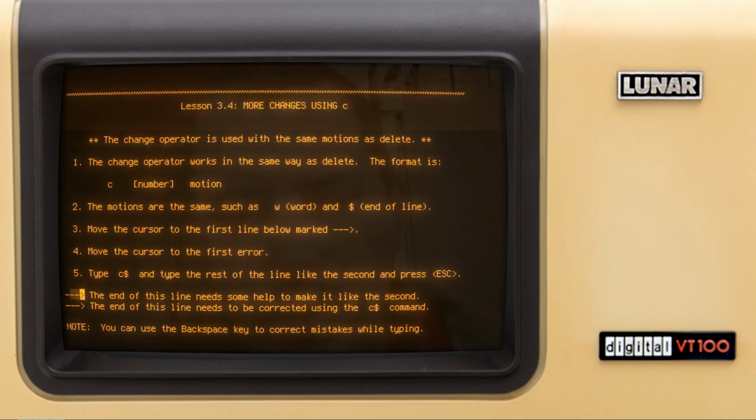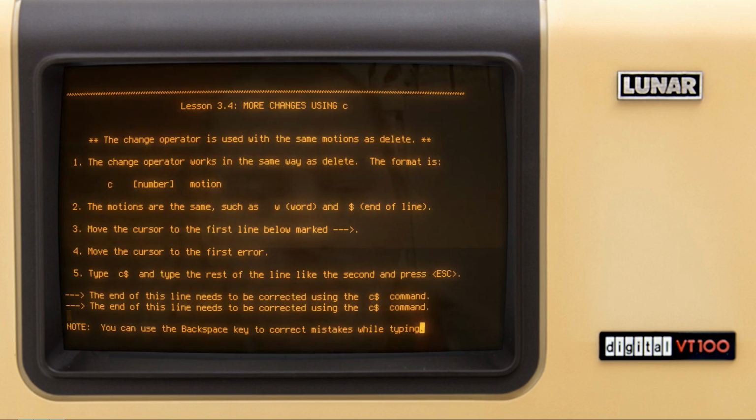Like the second line, and press escape. C and the dollar sign command, then dot, escape.